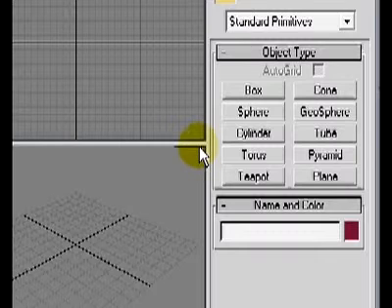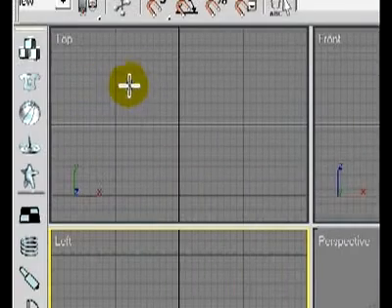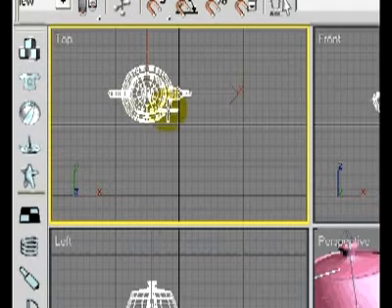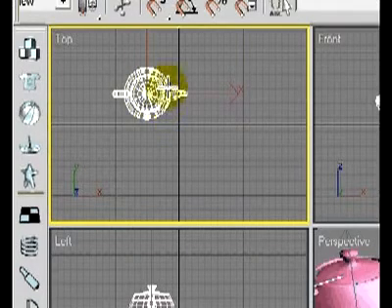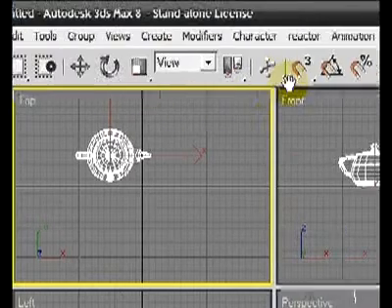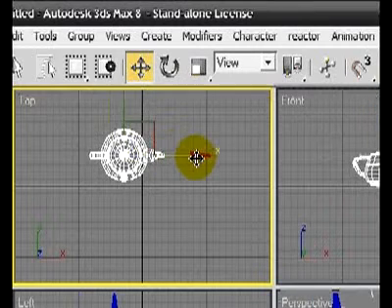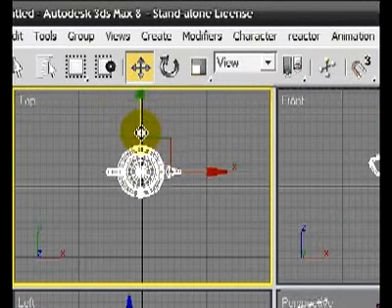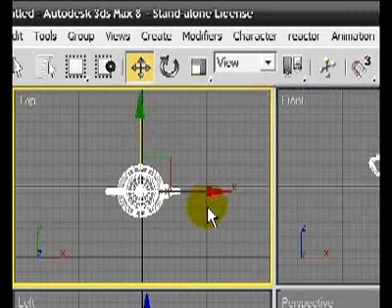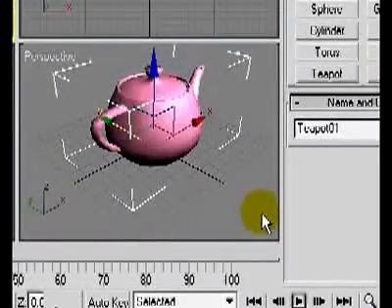So once again, let's just chuck an object in so we can light it. Let's chuck a teapot in for something that's a bit more creative. So I'll come up to my top view and I'll just click and drag, drawing a teapot. Then if I want to move it, remember if I can't see the tools I want, I can scroll this bar back and forth until I do. There's my move tool, so I can move my teapot into the middle of the scene, and then when I come down here, you see I've got this nice bright pink teapot.